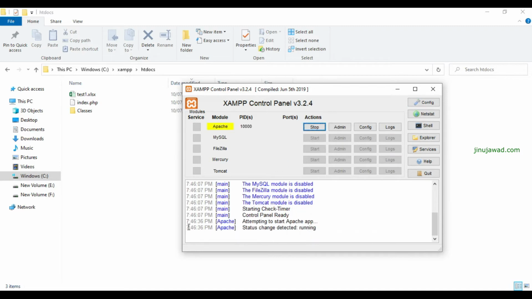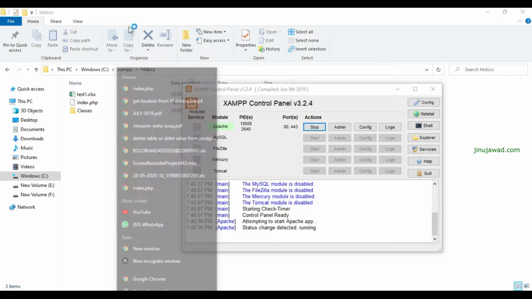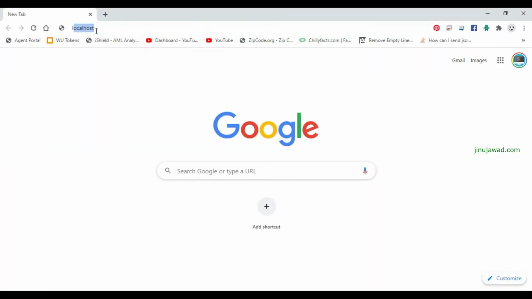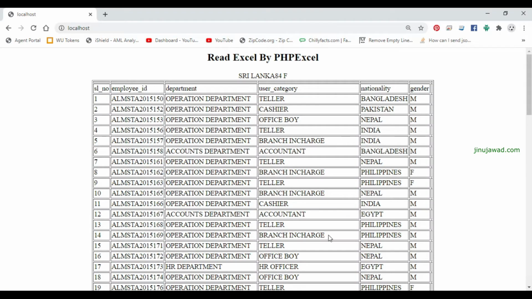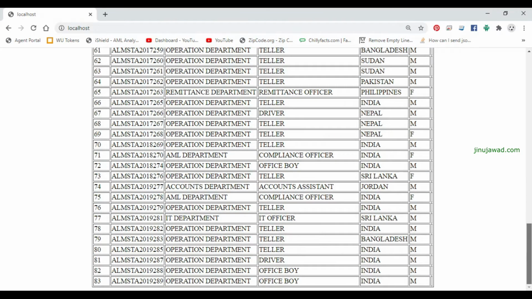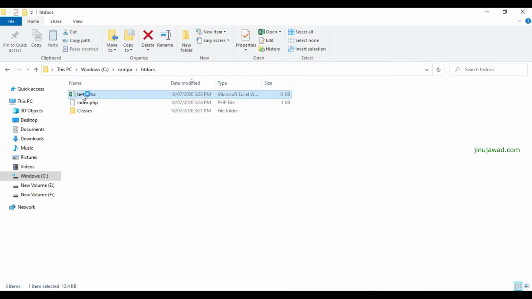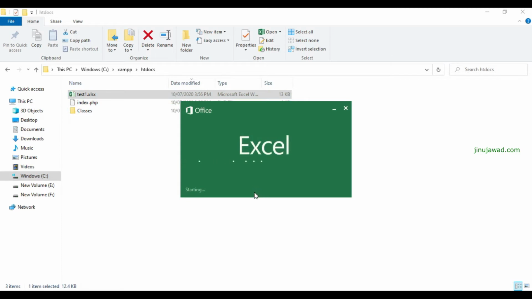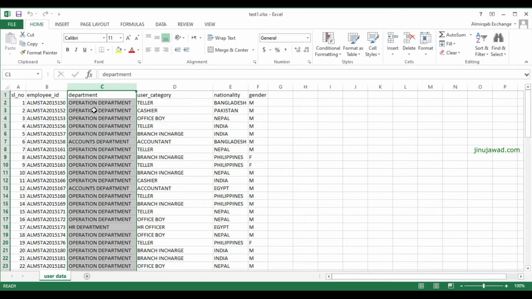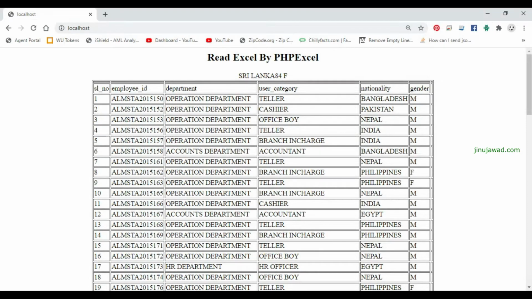Let me start my server and go to the localhost and see the project. This is the Excel file data, and I'm just showing that data in the PHP page. This is the same data.